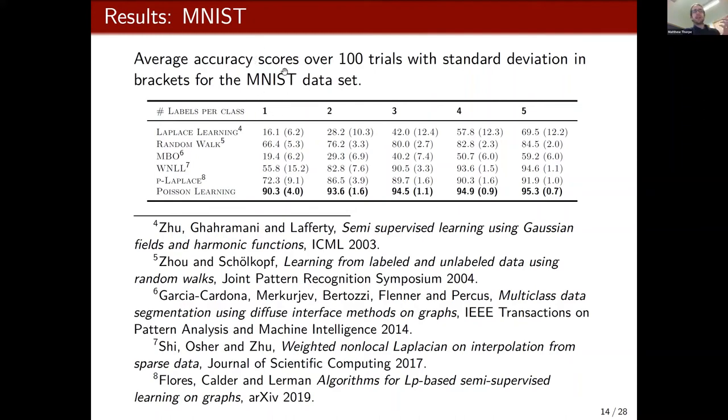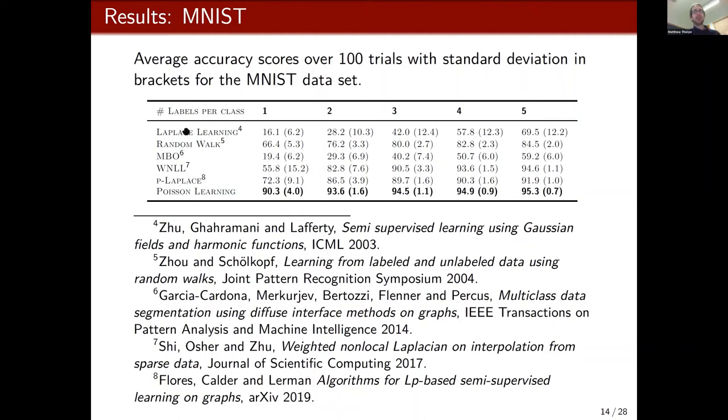So the class learning, this is the original problem which I showed you, and we're looking at the MNIST data set, which is essentially a toy data set. We're looking at one label per class. There are 10 classes because the MNIST data set is handwritten digits, 1 to 10. On this data set with one label per class, the class learning gets about 16% accuracy. Chance would be 10% accuracy. So it does slightly better than chance, but not much better, right? On the other hand, just correcting for the bias brings you already up to about 90% accuracy.